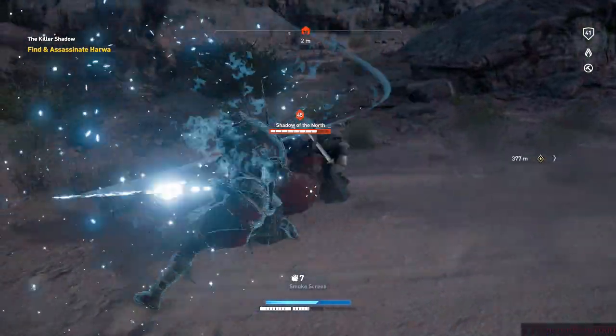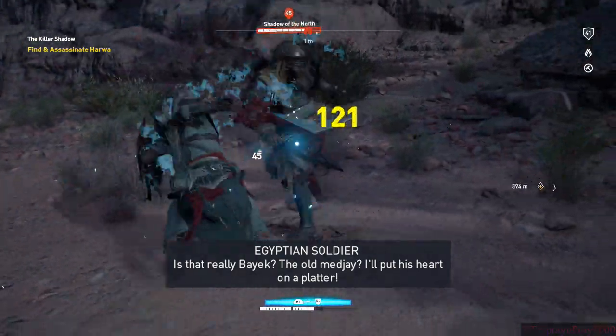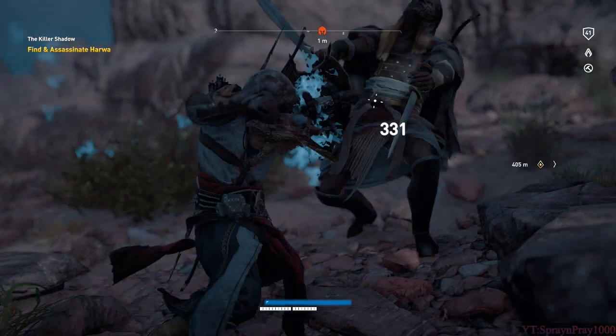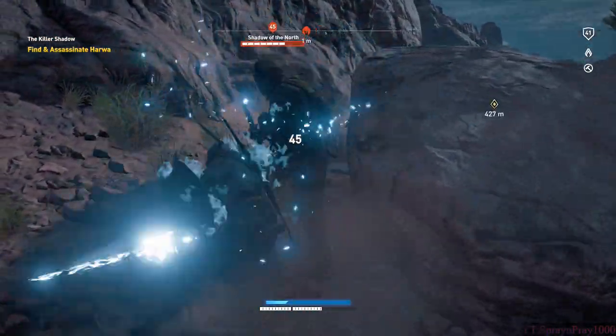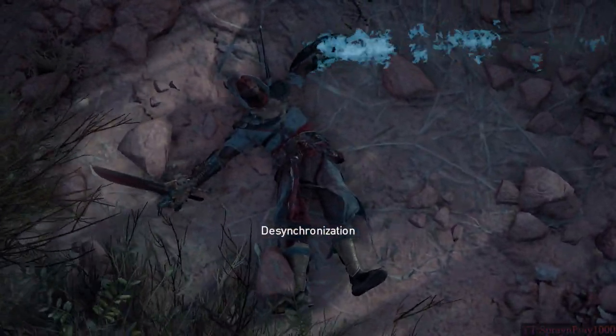I keep knocking him down. The old man died. I put his heart on a platter. This guy is losing a lot of blood and is still pretty much fine. Okay, instant death. That did not go well at all. He immediately comboed me to death.